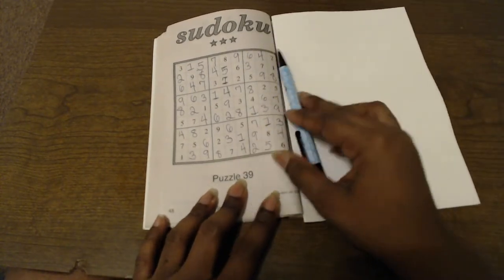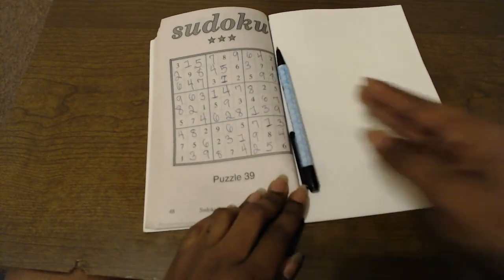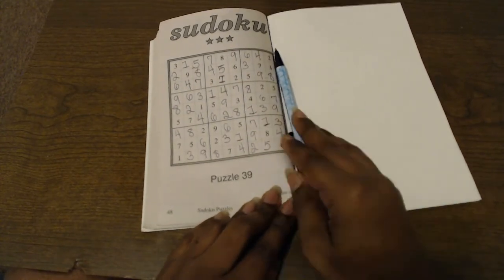Almost made a little blunder during the process, but worked it out. And there you have it, puzzle 39.